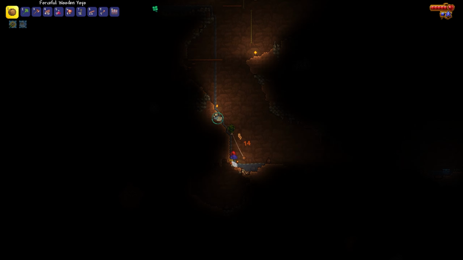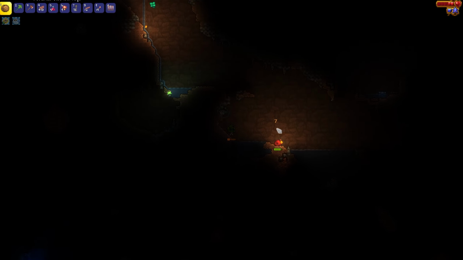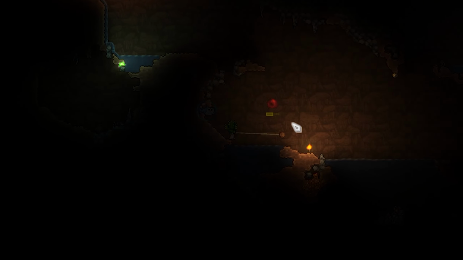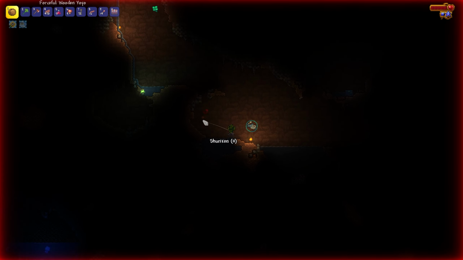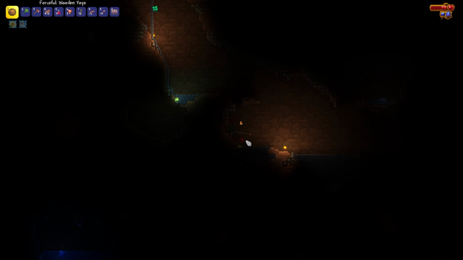I also crafted a little bit of cactus armor because, I mean, hey, 1-2 defense is better than 0, right guys? Listen, I know it's only 2, but it has already proven useful. I would have definitely died to that slime if I didn't have this armor on, so you know, I guess it served its purpose, so I can't really complain. Self-defense. Oh my god, I'm dead.